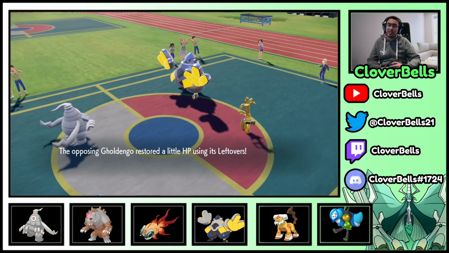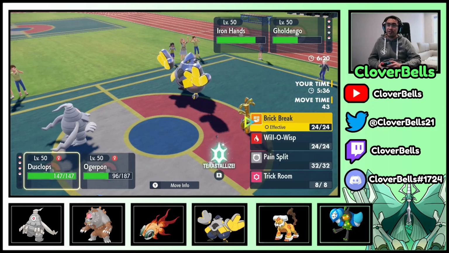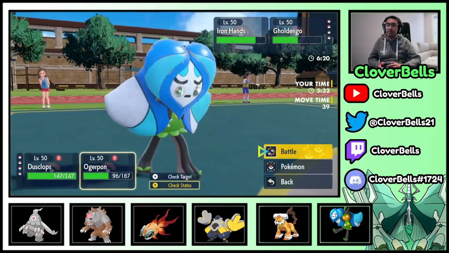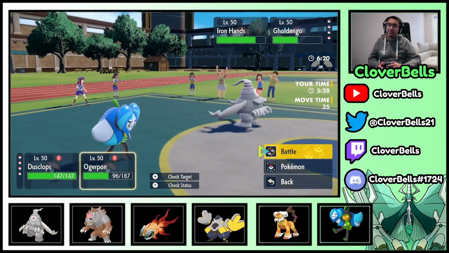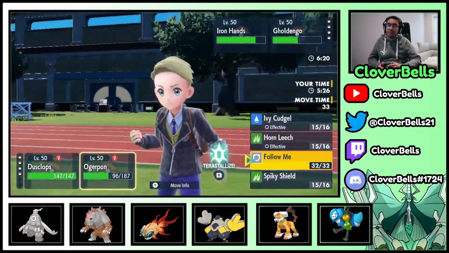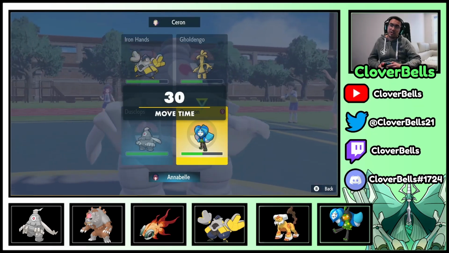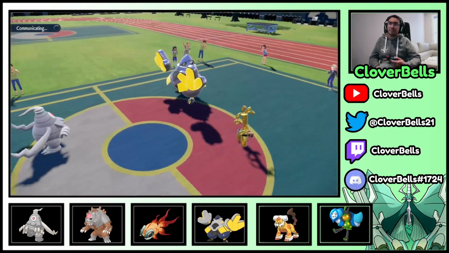I could redirect the Shadow Ball here. All right, and then that would give me the free switch into the Ursaluna, right? So that's probably what I'm going to want to do. So let's do that. Let's redirect. Let's Trick Room and Follow Me. I think this is going to be good. Now, if he clicks Make It Rain, again, we should be okay. Right? Because then we can always just Pain Split.